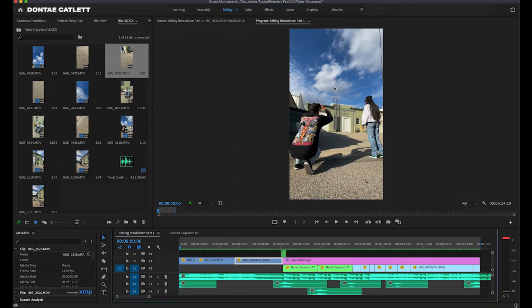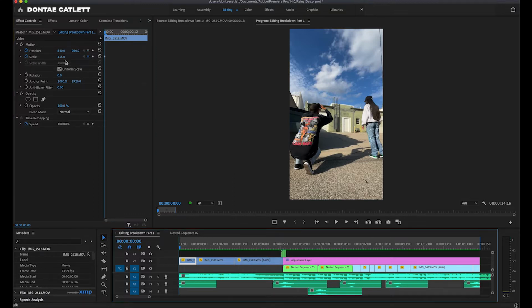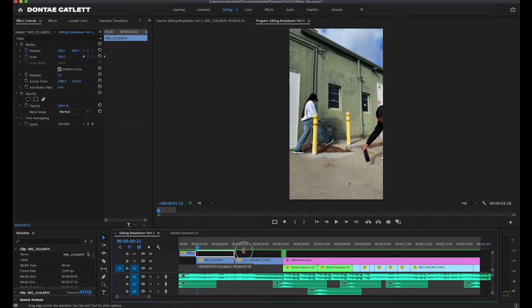Find your music and then select the right clips. Step 3 is to edit on the beat. So that's what we're doing right now. We're going to edit on the beat. And if we tap into here and go into my effects controls, I can show you what I did is I made a keyframe. As we play this, you'll notice that this number starts to go up right here on scale. That's because if I drag this clip up, I made a keyframe.